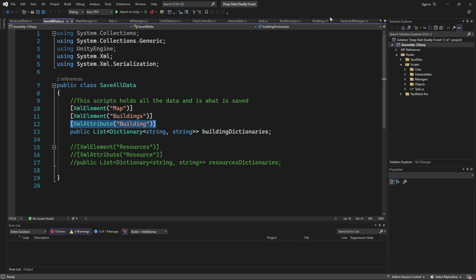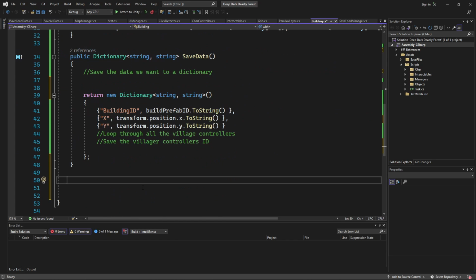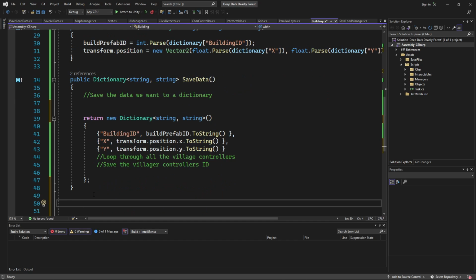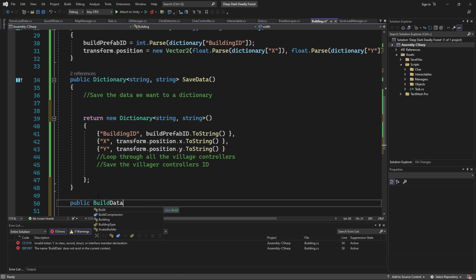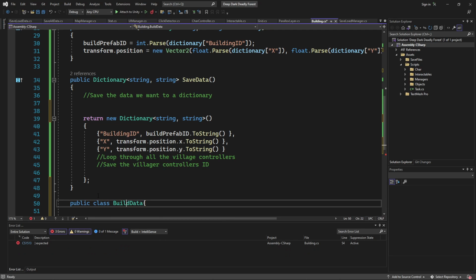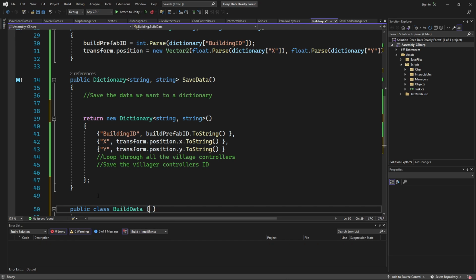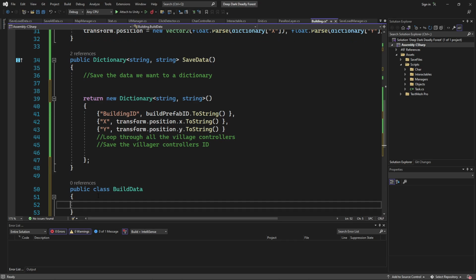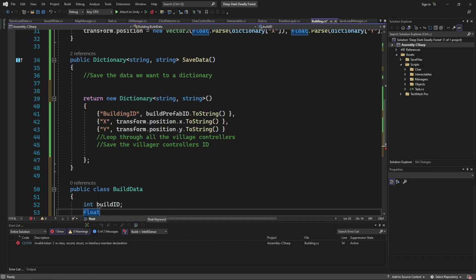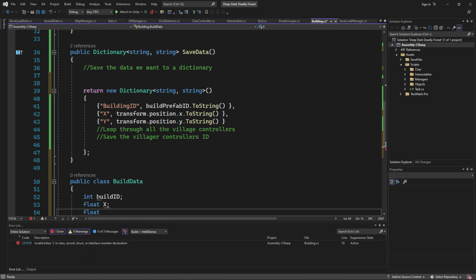I don't know if I like that. Let's go back to the public build data. Public class. And then here we're going to have an int build ID and a float x, float y.